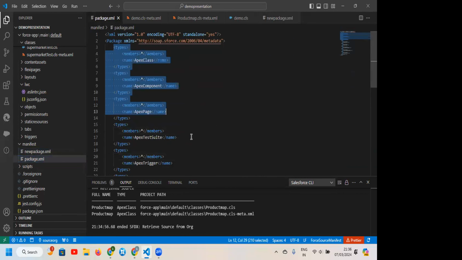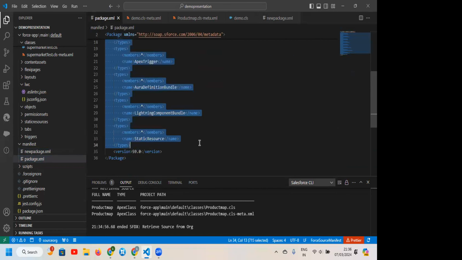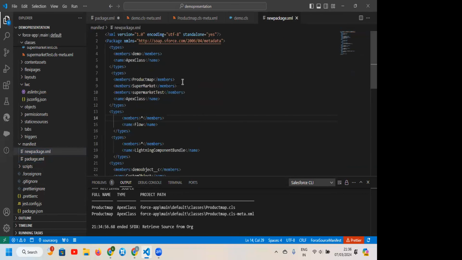I'll remove all these things. Now we are building the package XML. What all components have to be retrieved or deployed, we are going to include here. Deleted. I got the syntax from Google. And this package XML we also get from Gearset after successful deployment.